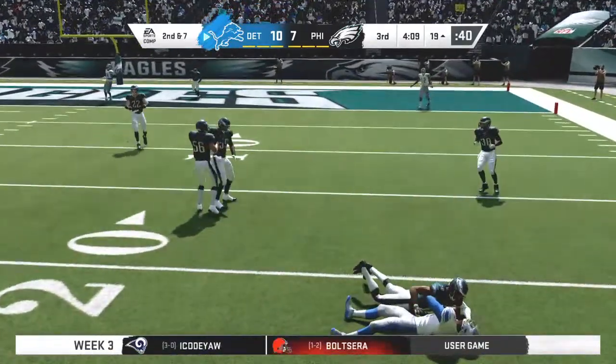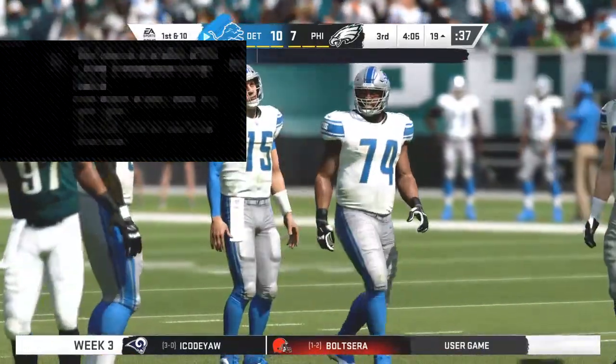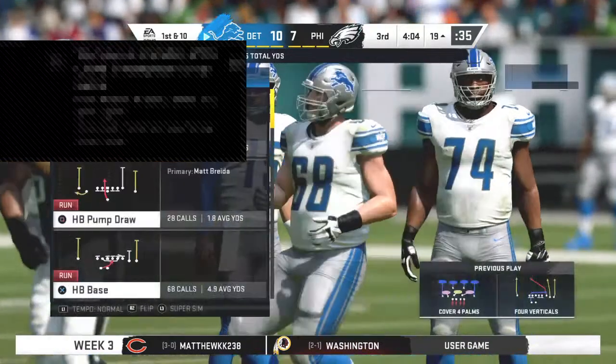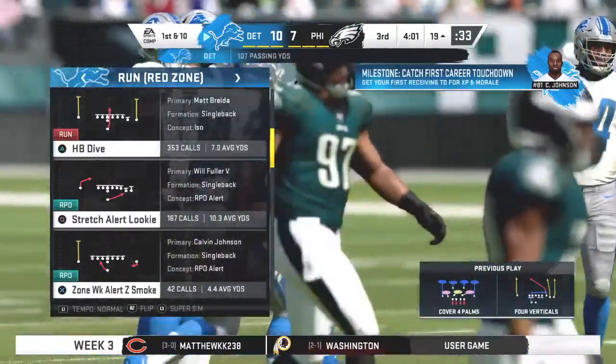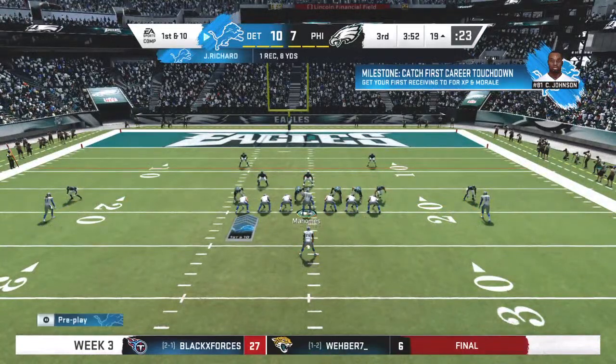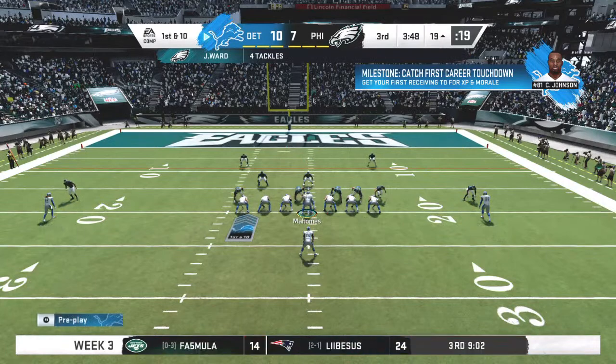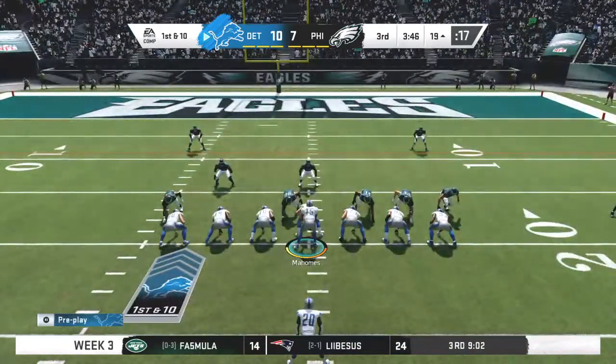From the 27, Mahomes. He'll find his running back here, Richard. And he'll be brought down inside the 20 at the 19. That one, a first down pickup of 8. And at his size, he's a smaller back. You can get him the football. He can kind of get lost, make someone miss. It's good for him. Yeah, it's great for him.